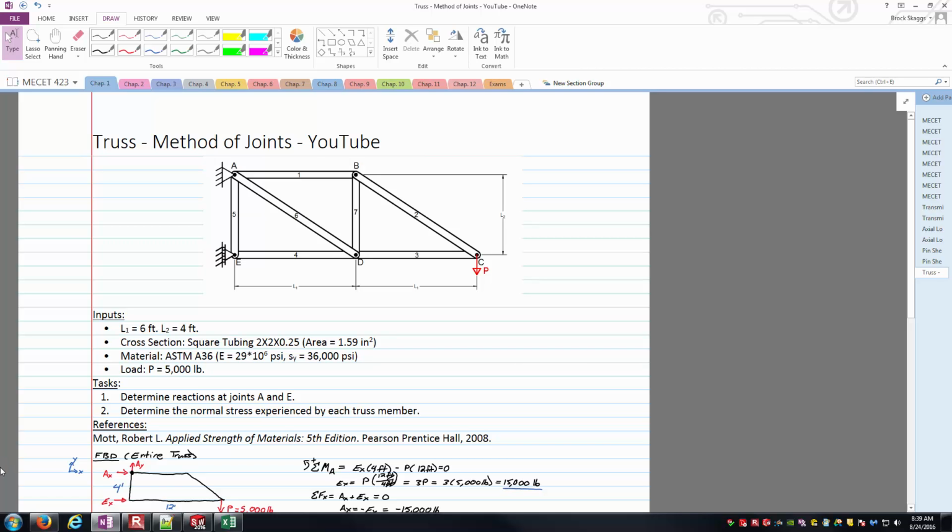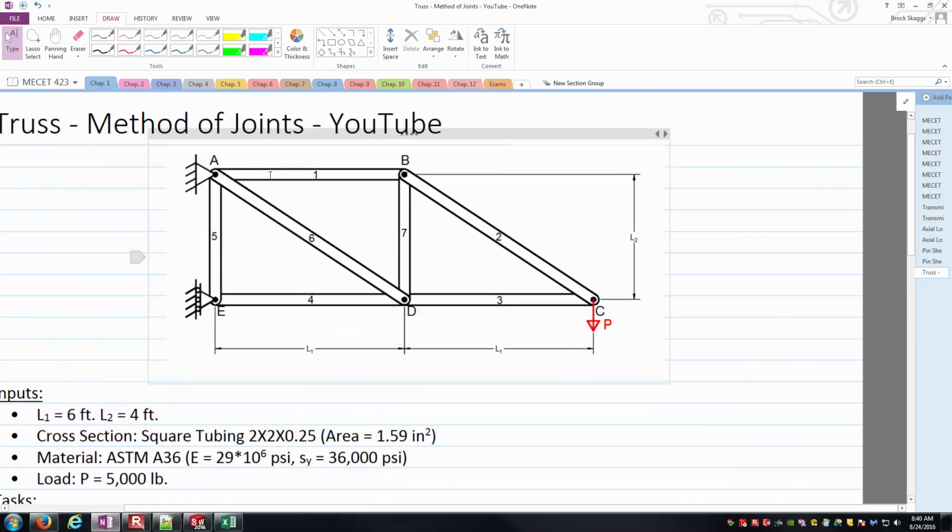Where do you start? You have to start with a joint that has at most two unknowns, because here we're thinking of the joint as a specific point in space, and so we have two equilibrium equations for these 2D problems: the sum of the forces in x and the sum of the forces in y. You don't have a moment equation, because since you're just talking about a point and not some larger rigid body, there's no perpendicular offset distance for the forces to cause rotation.